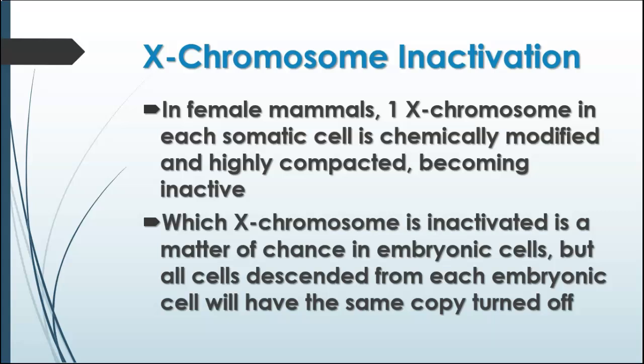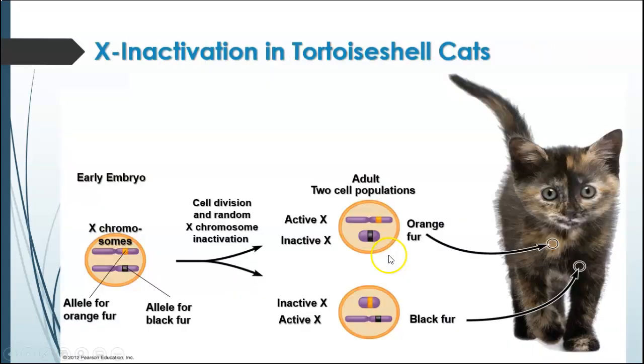There's something about the X chromosome, and I'm going to assign another video, actually a TED-Ed video about the inheritance like this, that helps explain some of that. I'm not going to leave that explanation to that video, and I'll just talk about the X inactivation and the result of it. So the cells that are descended from each of those embryonic cells will have the same copy turned off, and this is how you end up with something like a tortoiseshell cat. And if you think back to doing the case study on meiosis, this is how you end up with tortoiseshell or calico cats.